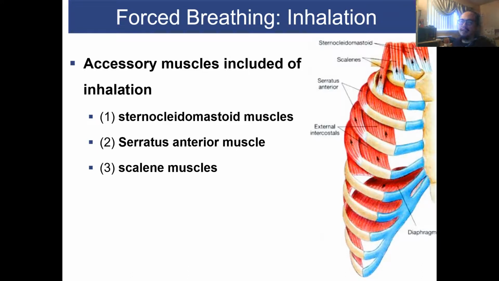In addition to that, you also use some accessory muscle. Now, accessory muscles for the inhalation are 3 groups of muscle. So that's important to know. These are the 3. It is important that we know these muscles, because in the case that you need to work on your own breath, you need to train your breath. Say you want to train your performance.